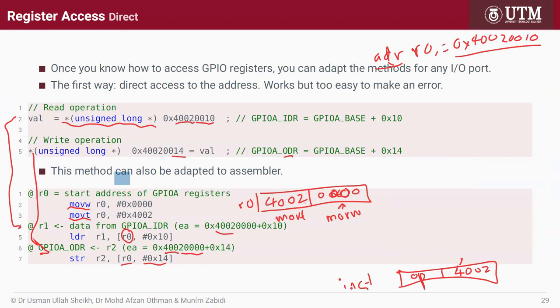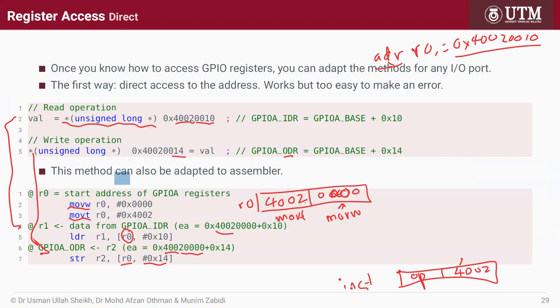No. Let's say I will send data to LED. So let's say the port is an output port. I can read from ODR. So let's say I want to turn off an LED, but I don't want to change the others, right? So I read from the output port and I just modify one bit and I send it back to the output port.